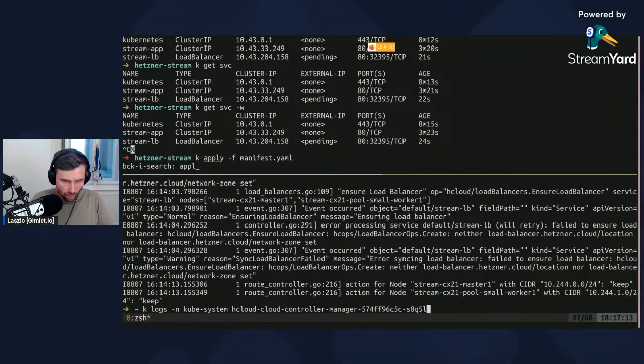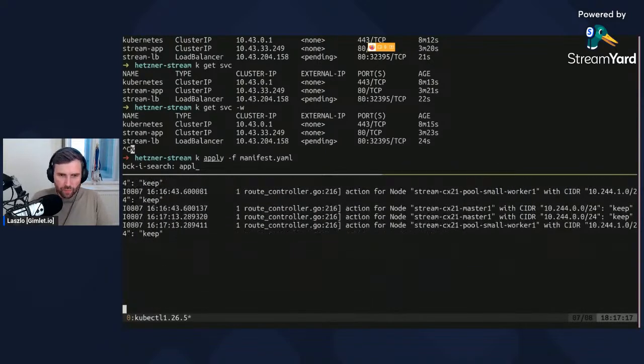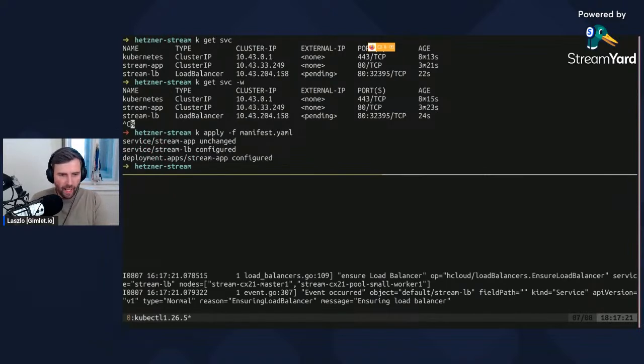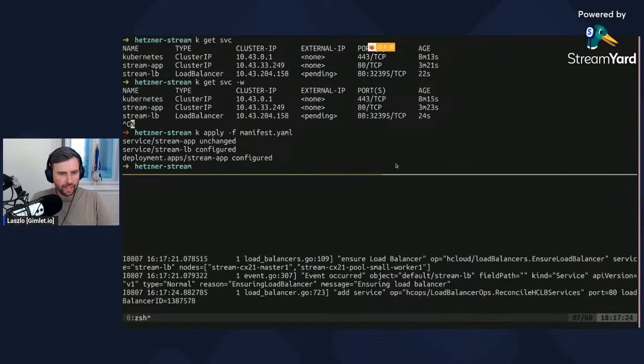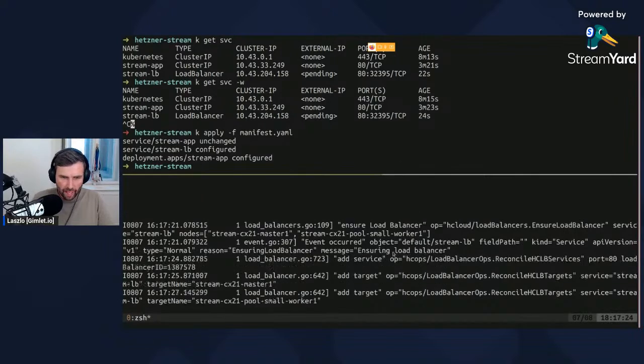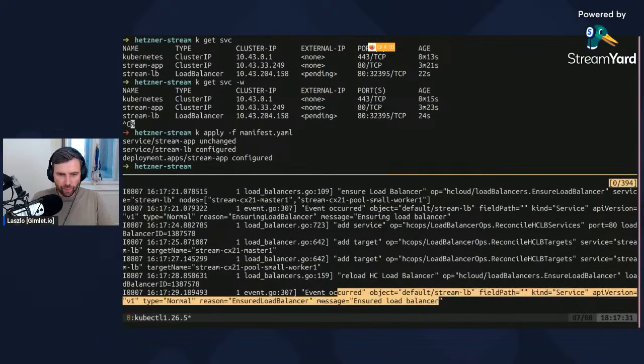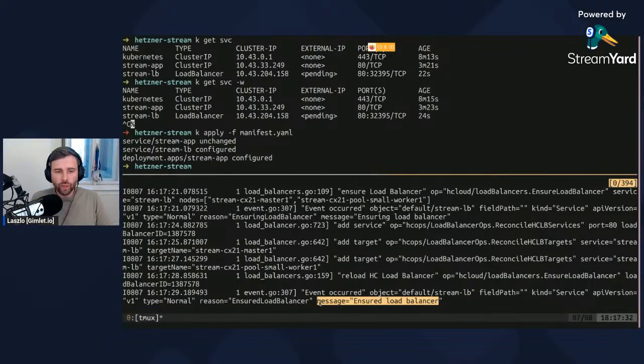Let's set this log to follow. And I hope something will change. Ensuring load balancer. I like that. Add service, add target. Ensured load balancer. That's in Kubernetes language, it's called success.